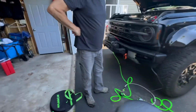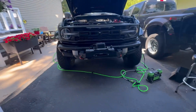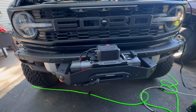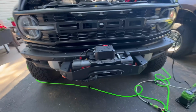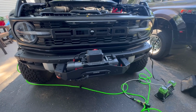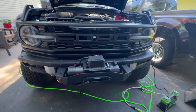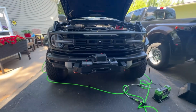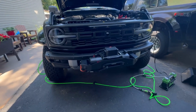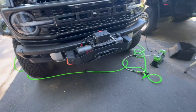The other thing we did, which was a major pain in the butt, was we got this winch installed with the winch plate. This is an Open Road, 13.5K. Yes, it's overkill, but it's cool. It's wireless remote controlled and wired remote. So it's got a wired remote that plugs in right here. And then we can use the wireless.